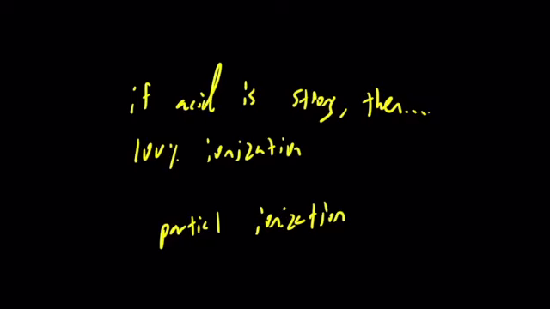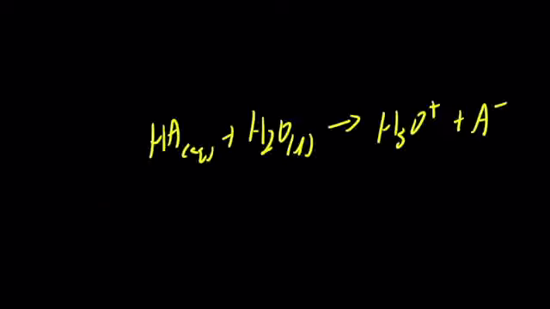Well, let's say we have the following, where if an acid is strong, then it will reach full ionization. Otherwise, if it's weak, it will reach partial ionization. So what does this mean exactly, chemical-wise? Well, let's say we have this pseudo equation right here. What do you notice? Well, you'll notice that we have a Bronsted-Lowry definition of an acid-base system.